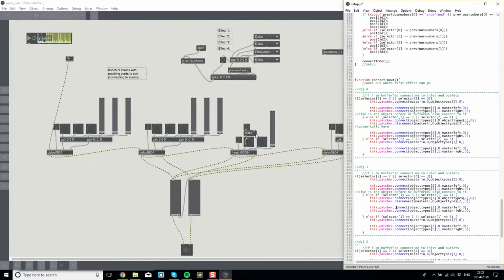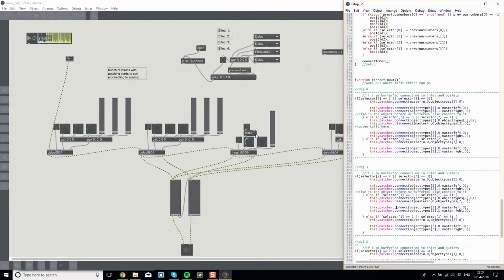So it never really asks what it is apart from whether it's 2 or 3. If it's not, then it moves on. So I think it needs to be else if selector 0, 1.